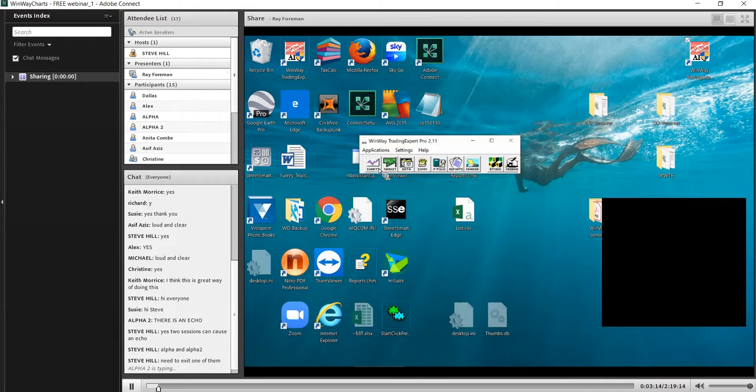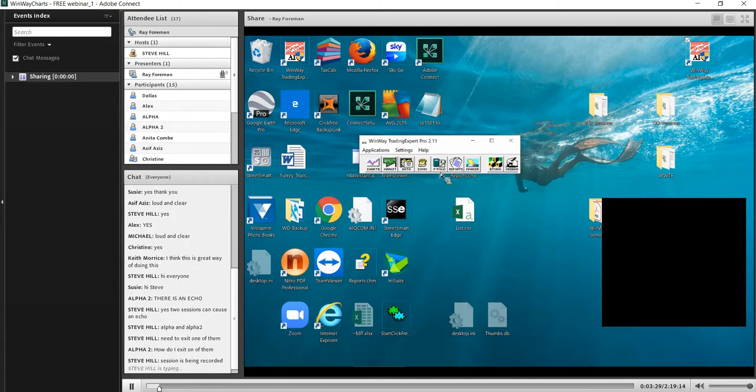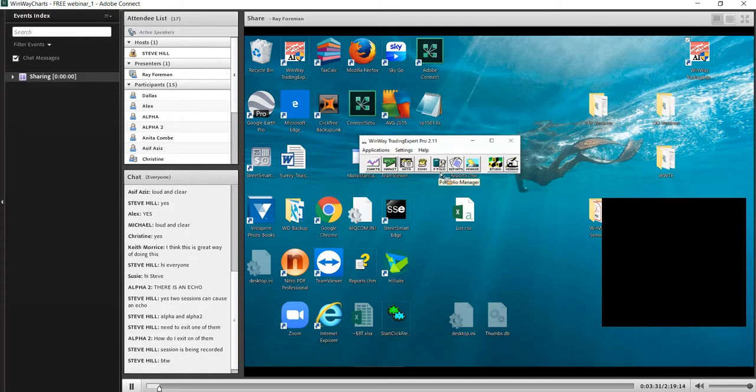Each application has its own icon on your desktop. So we have here charts, market charts, data. I won't read them all out because you can see them, but we'll be going through most of these today. We won't be going through this one here, which is portfolio, which is quite an advanced tool, and it's used as you move up in the depth to which you take your use of WinWay and into the depths of how you're trading and the size of your portfolio.